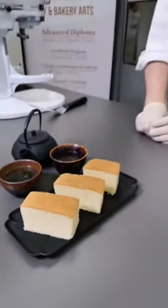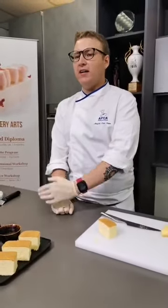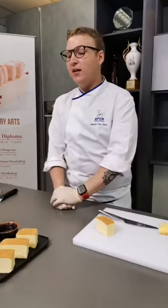That's it for making the cheesecake. I hope you guys can make it at home. Again, if you make it, feel free to tag me so I can see your lovely creations, all of you guys are doing. And I wish you guys the best making this at home as well.